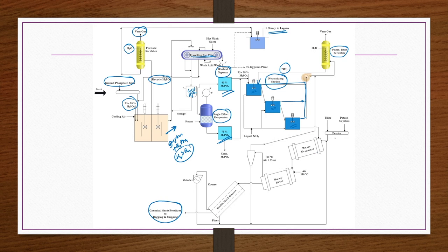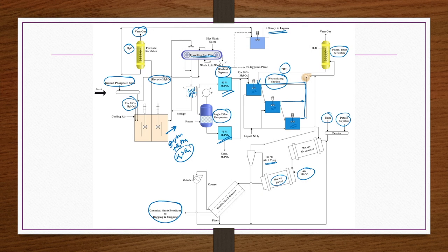To this rotary granulator, if any filler is required, it is added along with the potash crystals, and then this mixture is rotated in the rotary granulator drum. When it rotates, the mixture gets granulated, and those granules of the product are taken to a rotary dryer, to which hot air is supplied at approximately 150 degrees centigrade so that drying of the granules takes place. Then less hot gases at approximately 80 degrees centigrade are collected from the top of the rotary dryer drum.